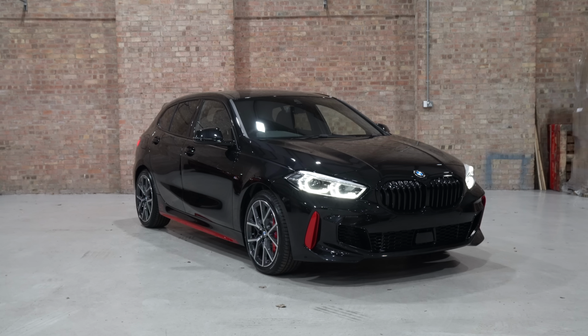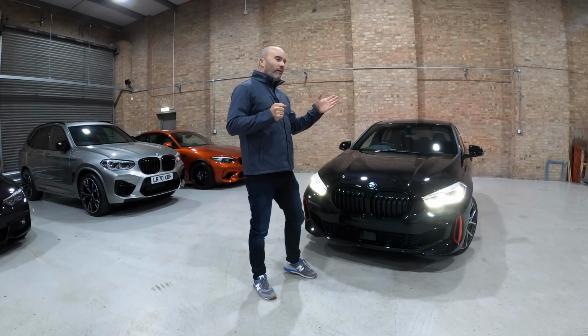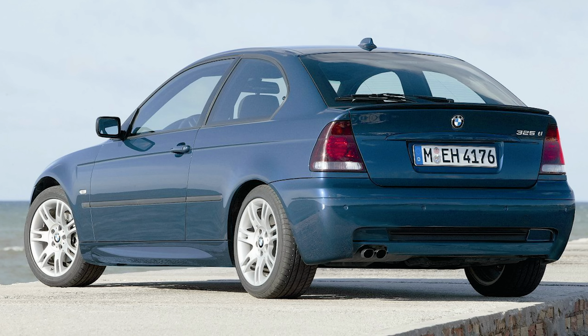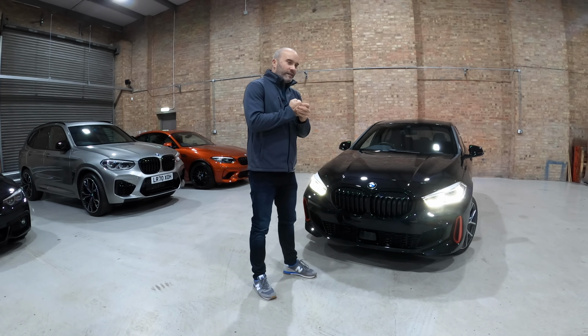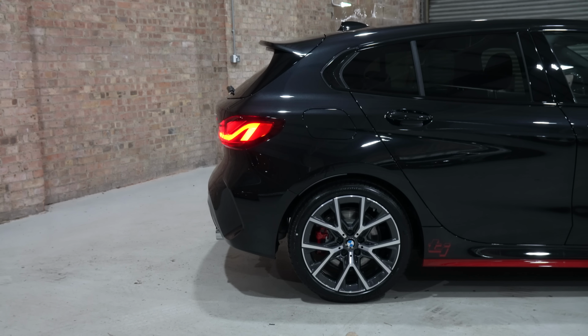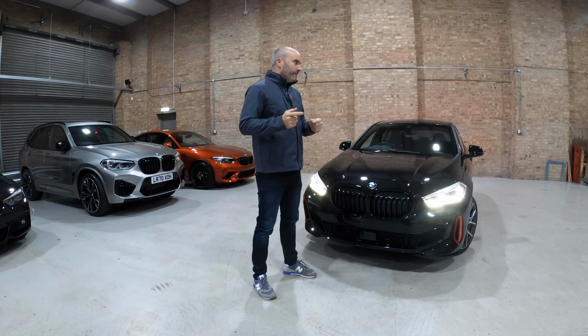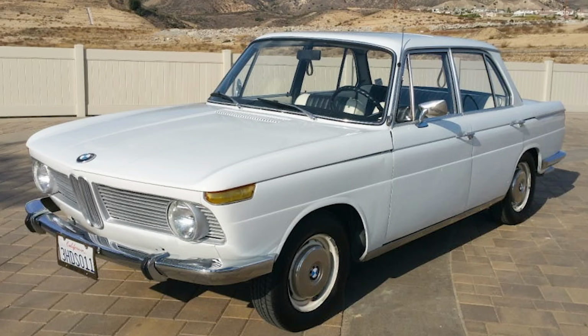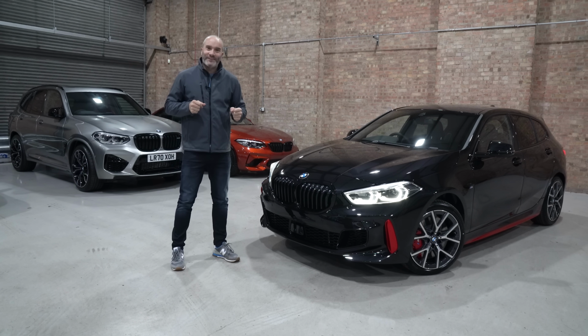Now, I remember the Ti being used on cars like the iconic but slightly odd E46 325 Ti Compact. Some of you might be too young to remember that car, but I certainly remember it from the early 2000s. It was actually used on the E36 in certain markets as well, so I think you had the 318 Ti Compact. Essentially, it was a 3 Series with a shorter wheelbase and a bit lighter. But actually, Ti dates right back to 1963 with the BMW 1800 Ti. I don't remember that. That's even before my time, probably more Tony Lewis's era.